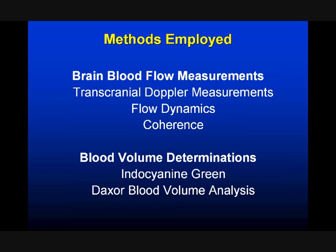In addition, it's been recently published and has been our experience, and I'll show some slides to substantiate that in our population, that many individuals who are either orthostatically challenged or have symptoms of chronic fatigue, in fact, have been shown to have decreased blood volume. We previously measured blood volume in research subjects using an experimental method with a substance called indocyanine green. We no longer use that because there's been the advent recently of a radioactively tagged determination of blood volume, which is very sensitive. It actually involves very, very low levels of radiation, and gives us a very good indication of blood volume. So those are some of the measurements that we employ.